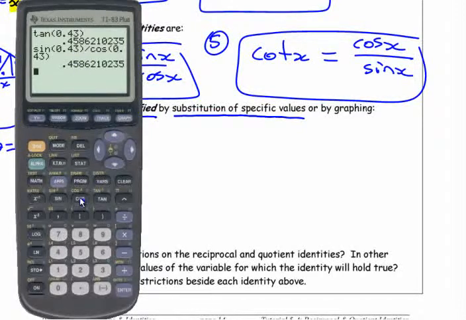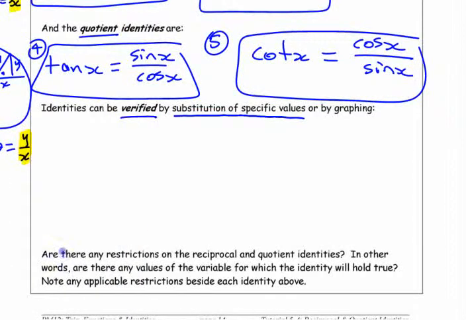Any value you pick, it's going to work, except for certain values, where you're going to get that this expression is undefined. Well, like tangents can be undefined as well. There's certain things where both of those are undefined.